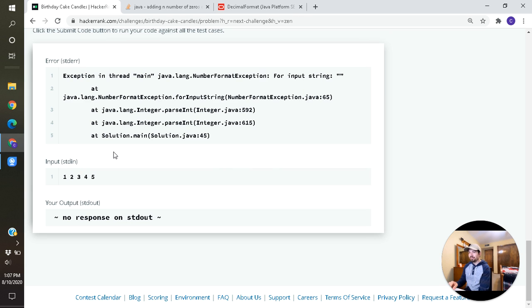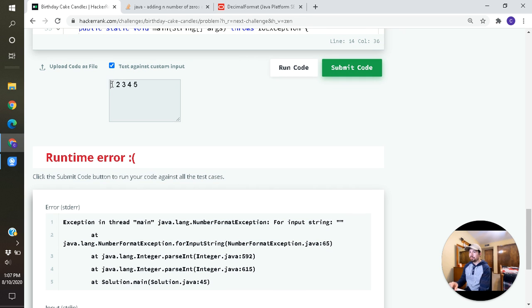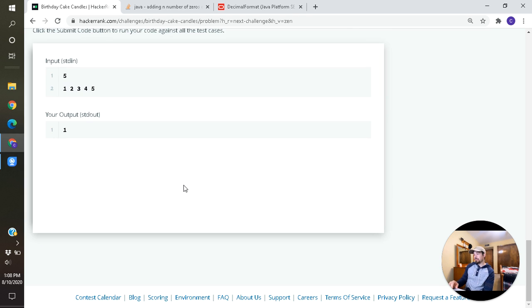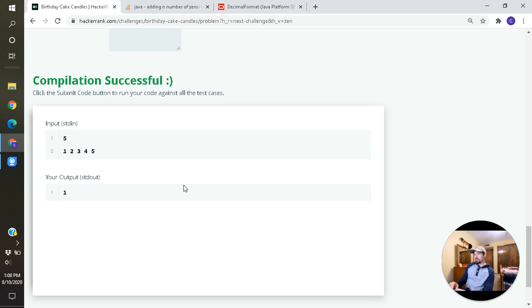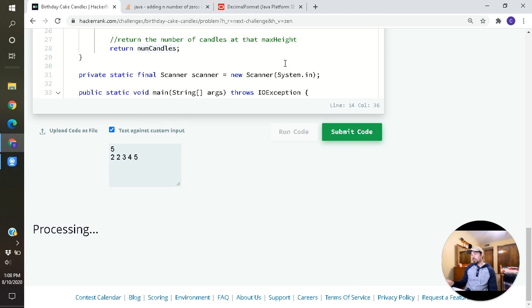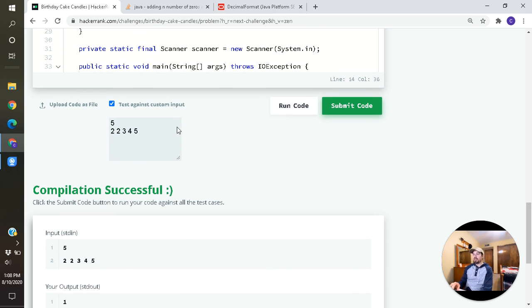That's not going to work. That's the way it should have been entered. So we can put custom inputs apparently. So yeah, that's right. Should just be 1. So what if I do it like this? 2. So the output should be 2. And it's still 1. Okay, something's going on here.